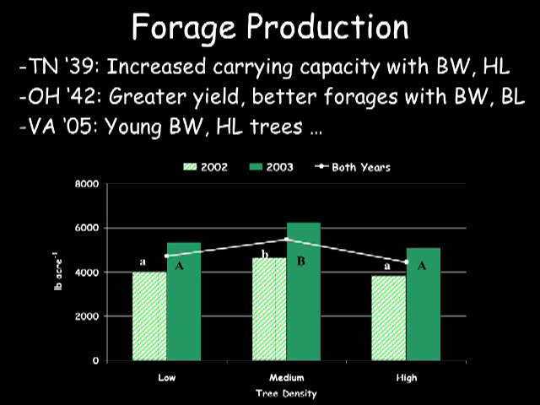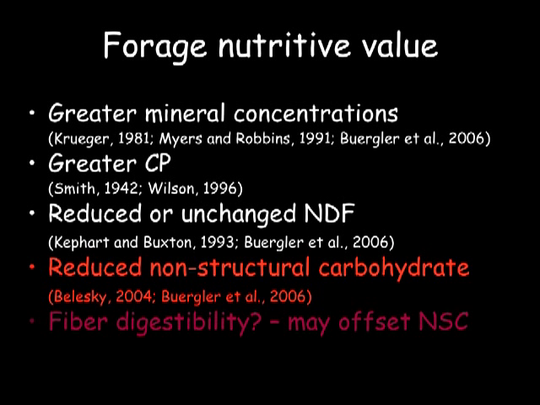Now, I don't say that that's going to happen every time. Again, these are young trees, and there are a lot of factors involved there. But all I want to make the point is that we can use these trees, with appropriate management and the right site conditions, and we can actually see increases in forage productivity.